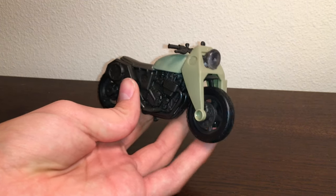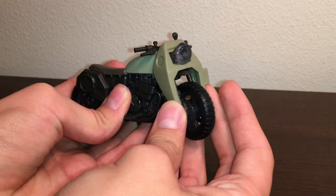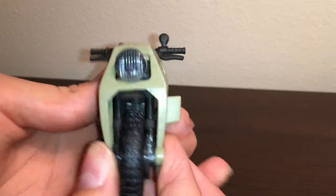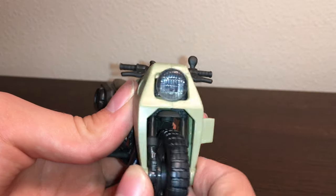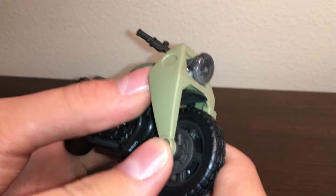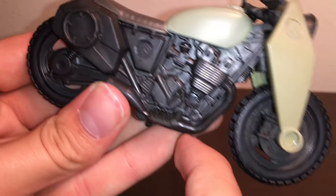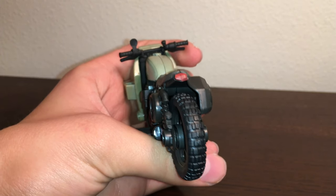The accessory that stands out the most in this set has to be Owen's motorcycle. I love how the front side is poseable — that's perfect for display. Another cool thing is that the headlight is not actually a sticker; it's a piece of plastic that makes it look real. That's super cool. I wish they could've put an LED in there, though I understand why they didn't. There are Jurassic World logos on it, and I also like how they put a tail light on it.